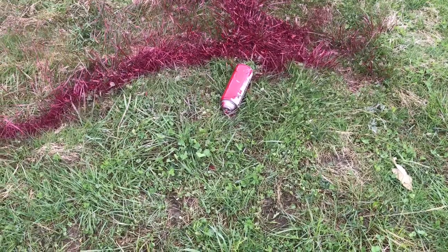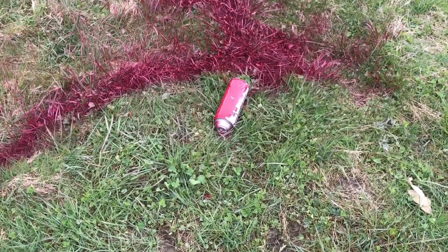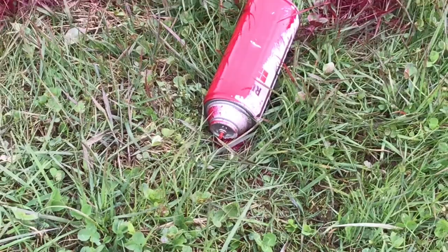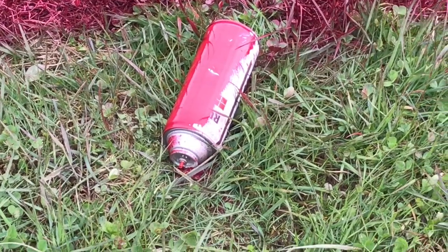Guys, the reason that the spray paint can wasn't exploding was because when Trader hit it, he hit the top off of it right there. So literally, that's why it's making that noise. You guys probably can't hear because of the wind.